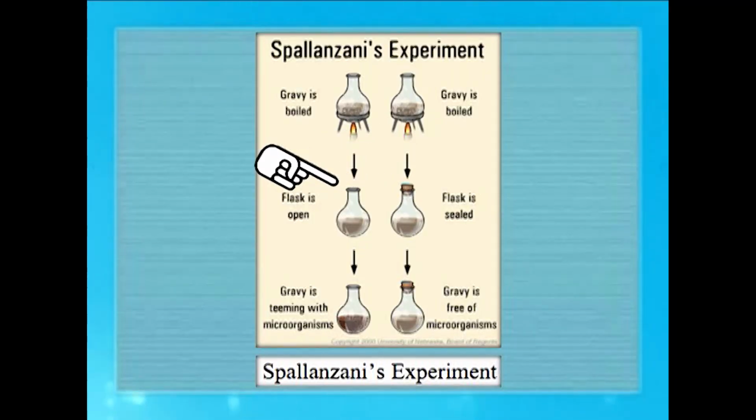It was found that the gravy had the maximum amount of microbial growth in the case where there was no cover, but in the other case, where there was boiling followed by sealing, there was no contaminating bacteria or contaminating microbe. What does it indicate? It indicates that once the food is boiled and stored in a microbe-free condition, it can be maintained for a long period. So this started the idea of pasteurization.